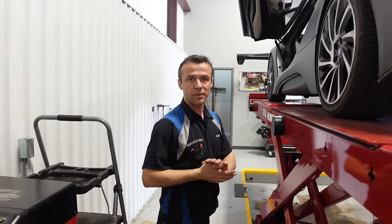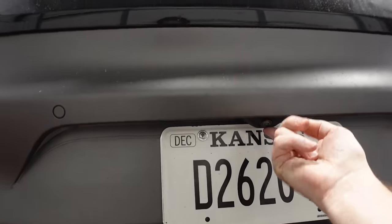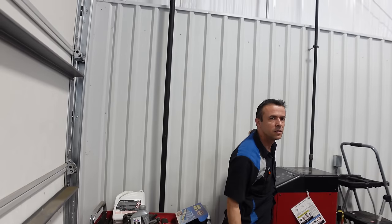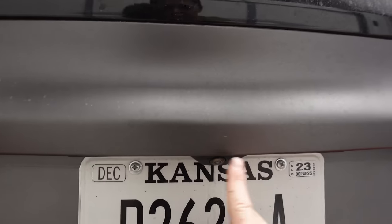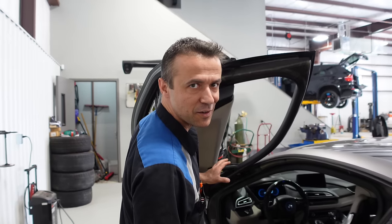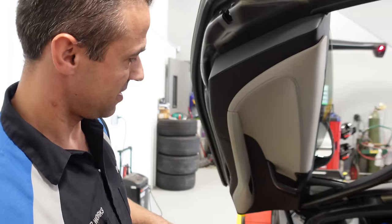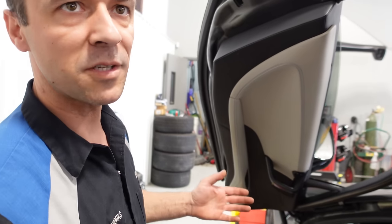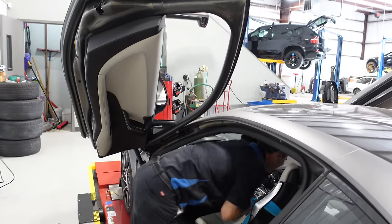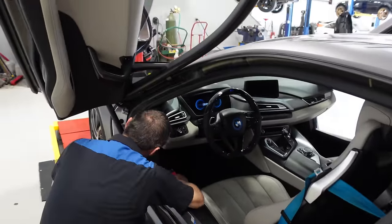Let's scan it and see. The one issue that pops up all the time is rear camera malfunction, but it always works. Maybe it needs to be calibrated - I think it is an ADAS calibration, because right up here it shows a weird pattern. The doors need struts though. If you go all the way up they'll fall back down. Well, if it falls on my head it might knock some sense into me - then I wouldn't buy things like this.